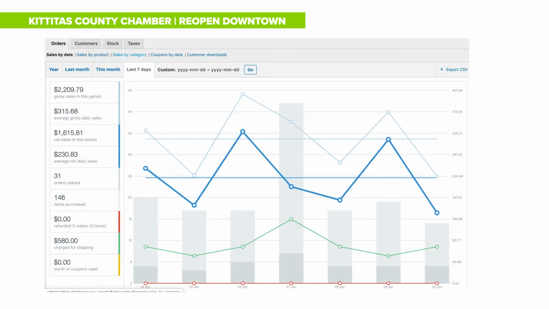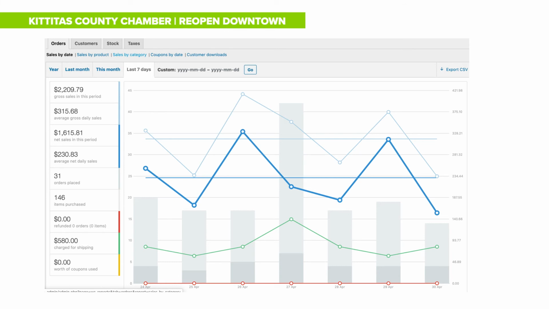Now this is a WooCommerce report, and this is actually showing you a last 7 days report of sales. What it does is it shows you your gross sales, and then it shows you a net sales. What they're netting out is taxes and shipping costs. So you can see what your cost was and how much you charge for shipping, how many orders it was.